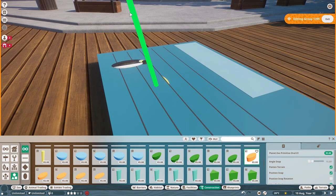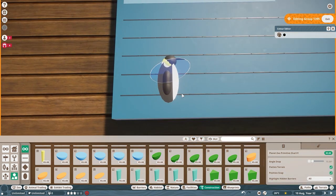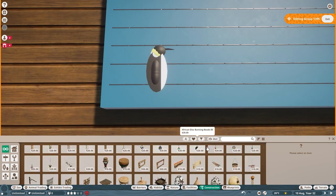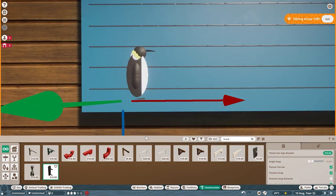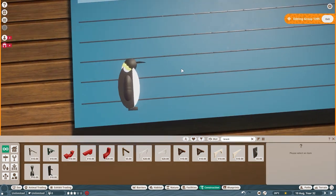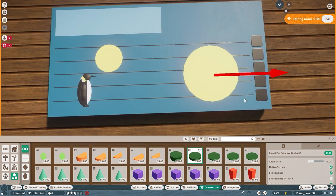So, like I said, I'm very happy with this art-shaped penguin. It was the very first art-shaped animal thing I ever tried to make, and I look at it and I see a penguin, so hopefully you guys look at it and see a penguin too. But this is just one of the two custom signs that I end up making for the area, all in this kind of blue and yellow black color scheme to go along with the area.